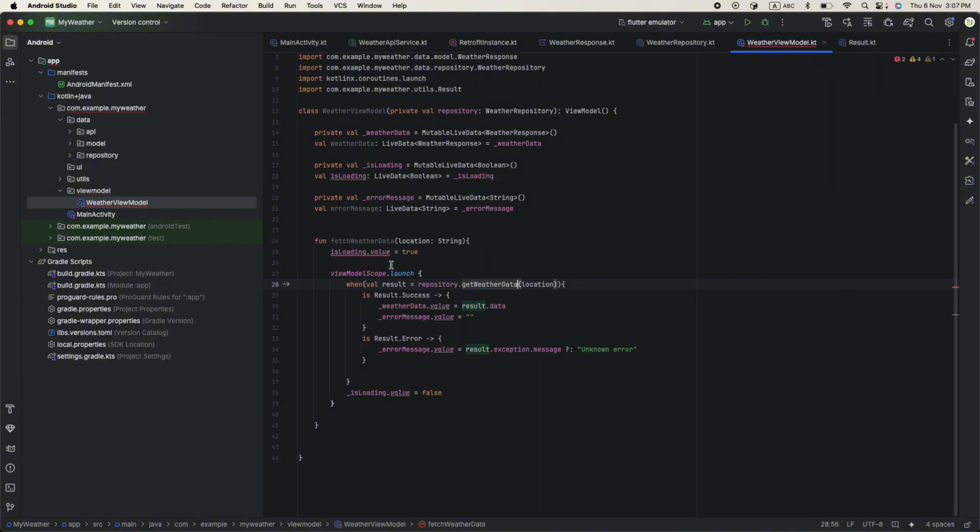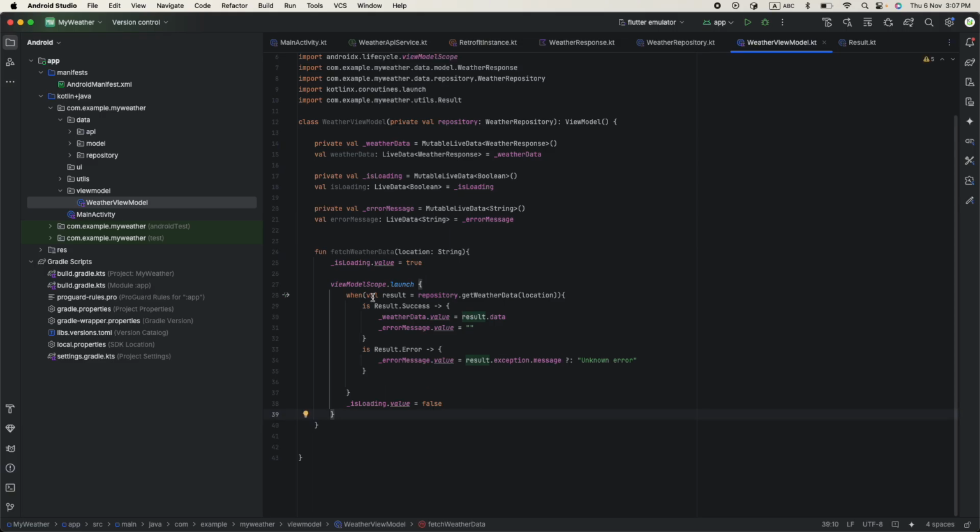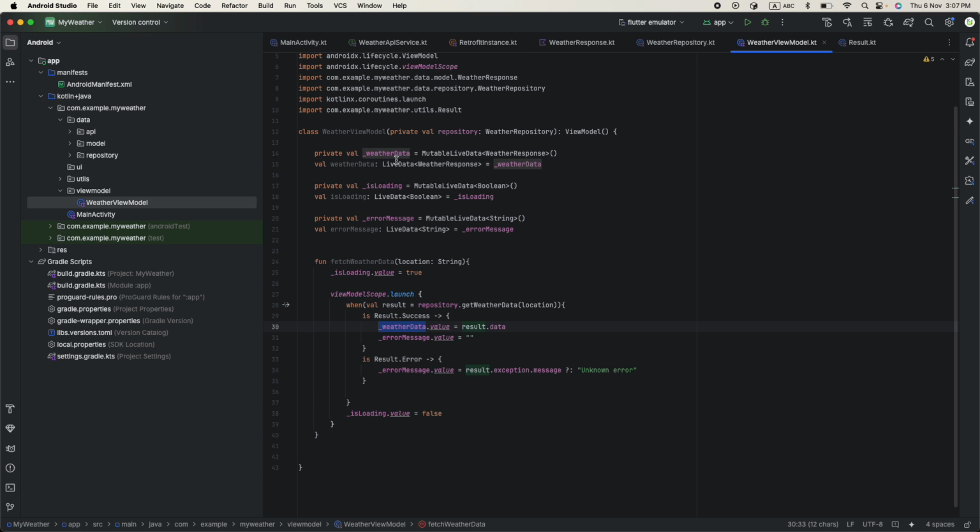Okay, here also we need to make it private. All right, so nothing more. We are just calling our API over here and grabbing the result and then checking if the result is success, then storing our data in our weather data, and then we can access it from here. And loading, we are passing over here, and then we can access over here. And the error message we are populating here, and then we can access it from here with the UI.